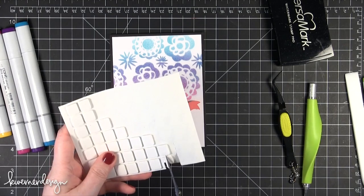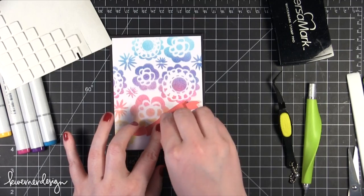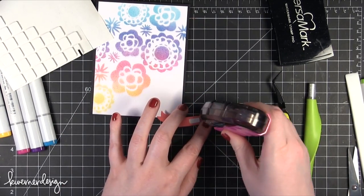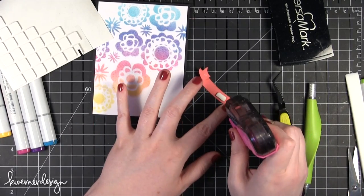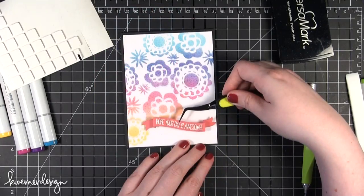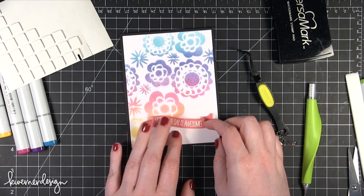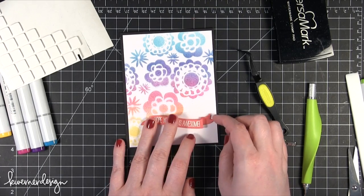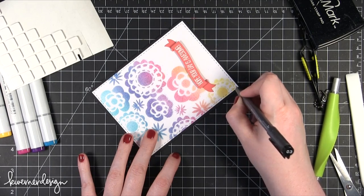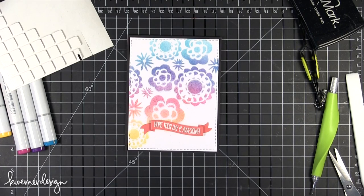It's three dimensional! I cut a foam square in half and put that in the center of the banner. Then I used my stamp runner — if you just press down on that pink handle part it gives you one little square of adhesive — and I did that on each end of the banner. Then I placed it on the bottom section of the card to break up that white space a little bit. The last thing I did was go around with a really thin black marker to add some stitching lines, and that finishes the card.